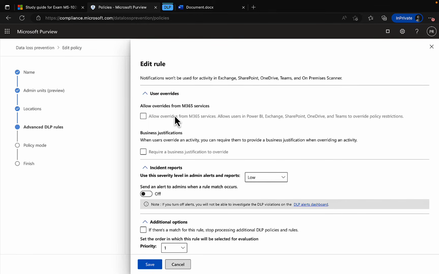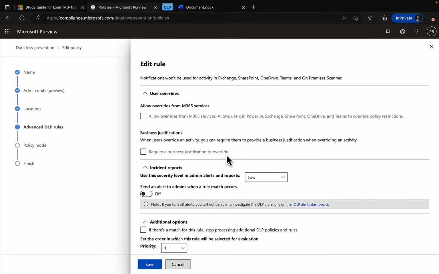If you do want to allow those overrides from the users, then another thing you can do is require a business justification to override. So they can override, but before they can proceed, they will be required to enter a justification, which is then audited, and then you can view that justification in the Activity Explorer.